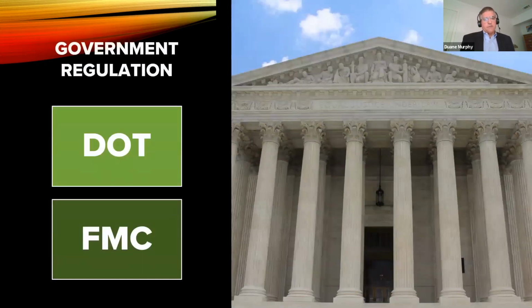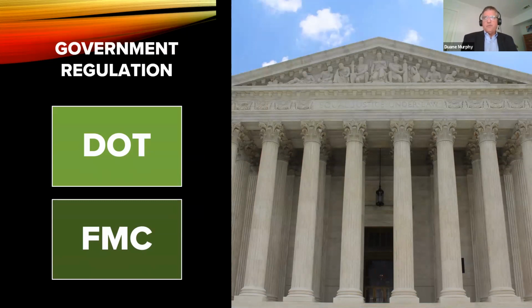So let's talk a little bit about U.S. government regulation. The U.S. transportation logistics industry is regulated by the Department of Transportation, the DOT, and the international ocean carriers operating in and out of the United States and U.S. waters are regulated by the Federal Maritime Commission.